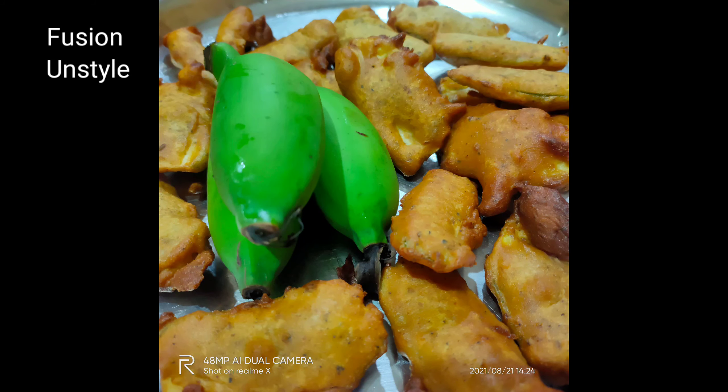I have added half a liter of groundnut oil — refined oil can also be used, but here I'm using groundnut oil. After five minutes I am adding two tablespoons of hot oil on the batter. It's very hot, so be careful — mix it by hand, or we can use a spoon or blender.